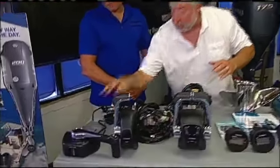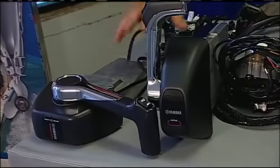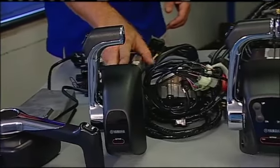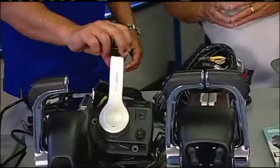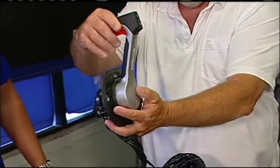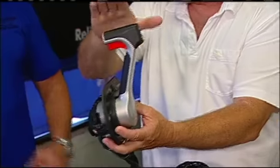What is this example right here, Russ? Here we've got the 704 mechanical controller. Top mount. We've got a top mount digital electronic controller. We've got a concealed side mount. Man, I really love how short that handle is. That's really awesome. And this works with DEC, the digital electronic control.